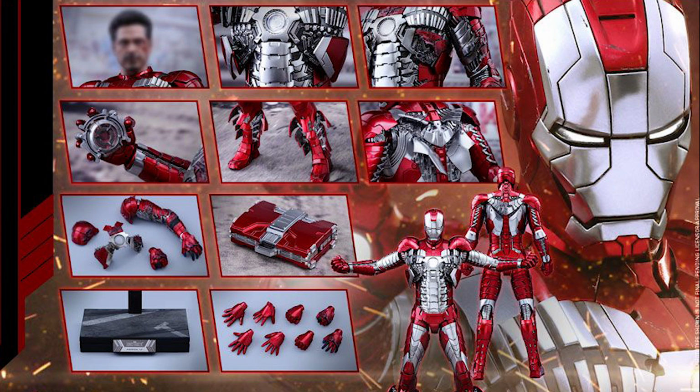Now, if you're going to display this in your original Mark 7 Hall of Armor, you don't even care about the stand at all. But if you're going to display him on the stand, make it the stand that he can actually be, because this figure tells a story. This figure tells a story any way you look at it.